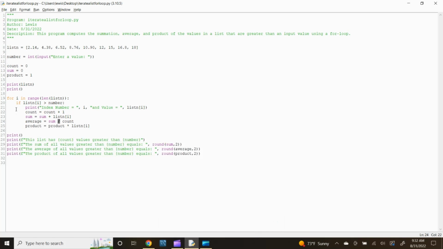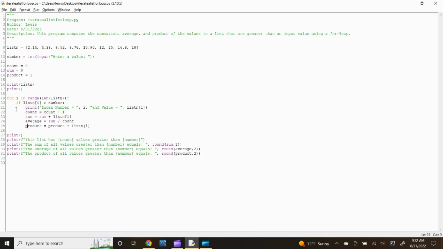In Python, there are two types of division operators. The single forward slash divides the number on its left by the number on its right and returns a floating point value. The double forward slashes divide the number on its left by the number on its right, round down the answer, and return a whole number. For this instance, we will use the single forward slash.